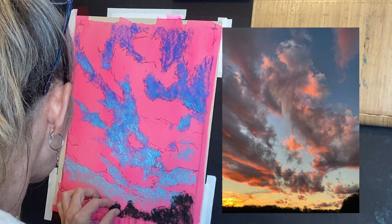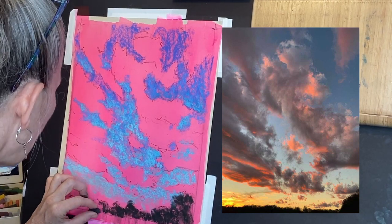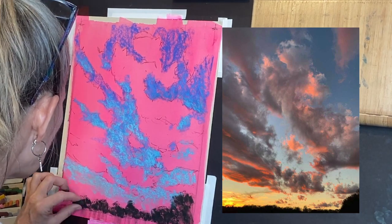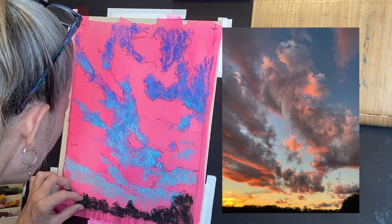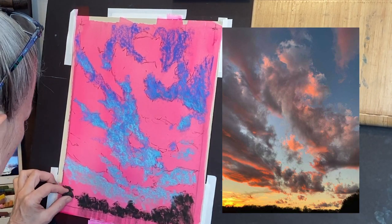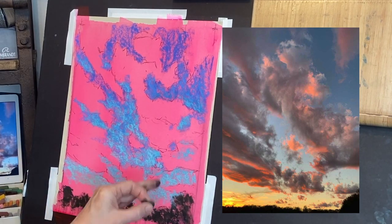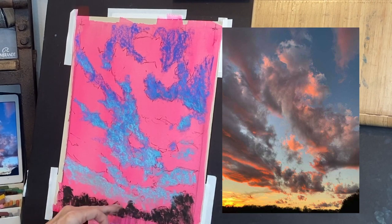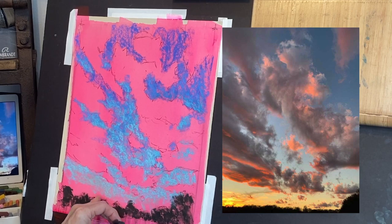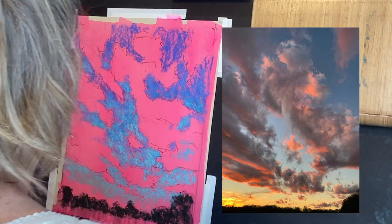Space here. And I know we have a tendency sometimes to equally space things, and I'm trying to resist that urge. I do like it when things on the edges are a little taller than dropping off the page. I still have a little bit of that going on, so I think I want to carve this down lower and break that up when I add the sky. I'll check that out. Okay, so we've got that dark value in.